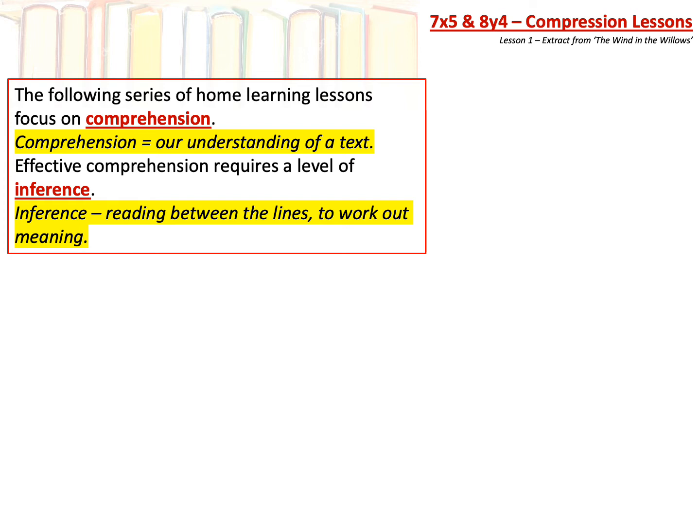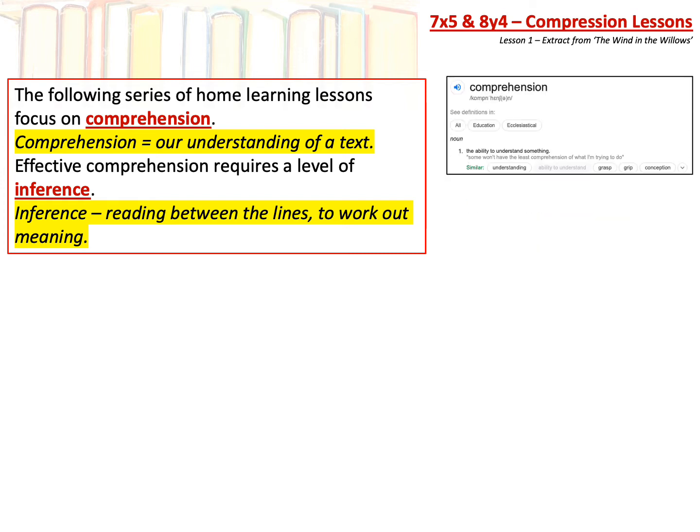Now, of course, effective comprehension requires a level of something called inference. And inference is where we read between the lines to work out meaning. So you might infer, if you come into my classroom and I'm sighing, that I am tired, fed up, have had a bad day. You might infer, if you hear somebody shouting, that they are angry and upset. It's about reading between the lines to work out the sometimes hidden meaning.